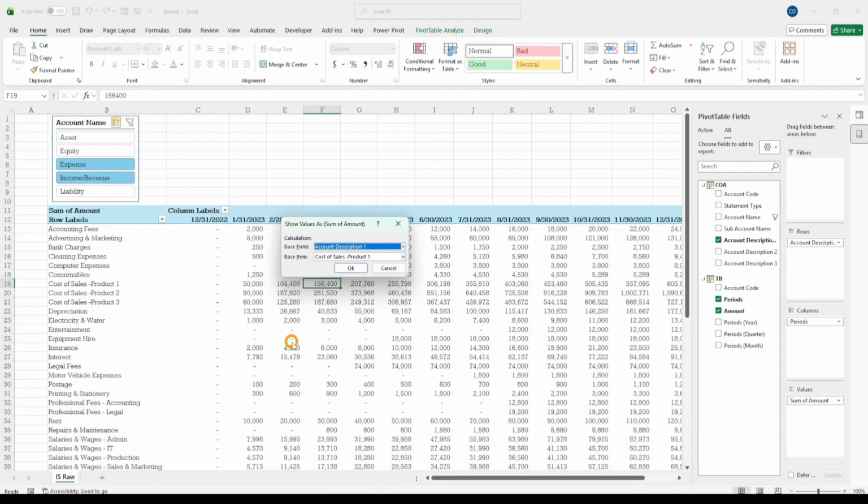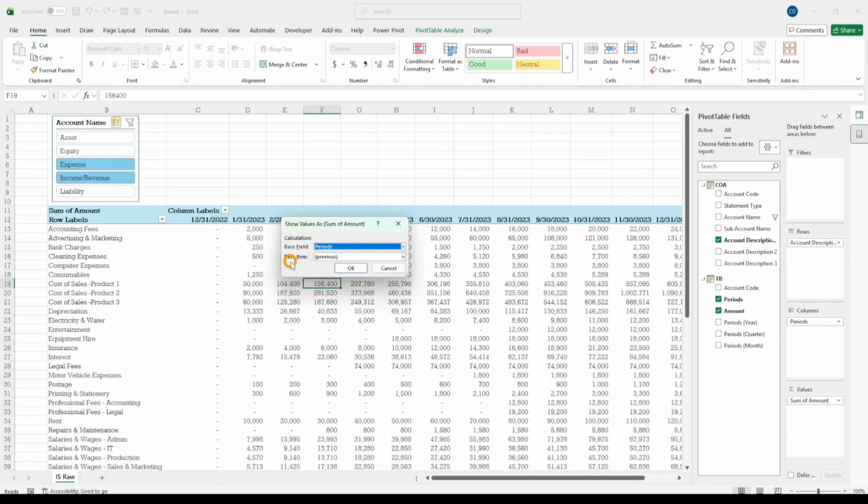And what I am seeing here, take your time to see the base field. We actually have two fields here: the period and the account description fields. These are the fields that we have used in the pivot table. The field that I really need to use is not the account description, so I need to click on this and bring out the period field.